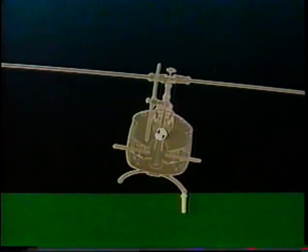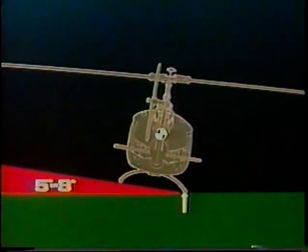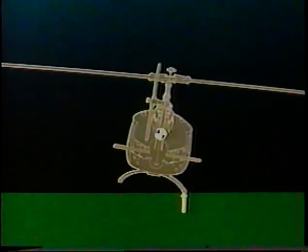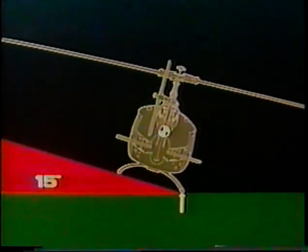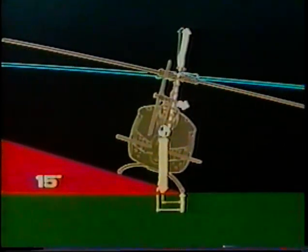Furthermore, any corrective action has to have been completed from 5 to 8 degrees into the rollover for any chance of success, because it will take time to counteract the momentum of all that weight, and the aircraft is still accelerating rightward. In this case, no recovery action is taken, so let's continue. By about 15 degrees, only a couple of seconds, you're at the point of no return, the critical angle beyond which no recovery is possible, due in part because even full left cyclic can't reverse the situation.